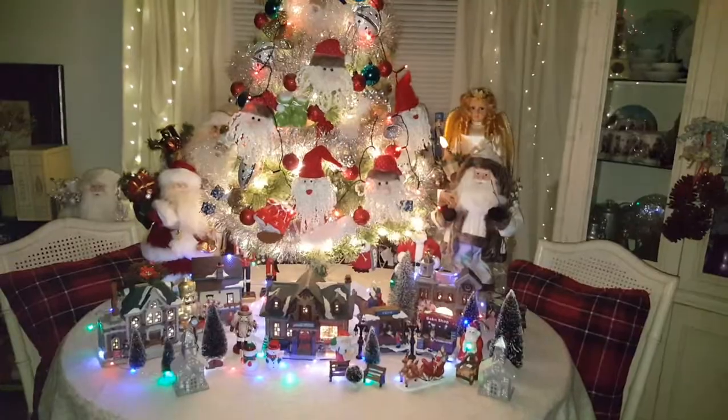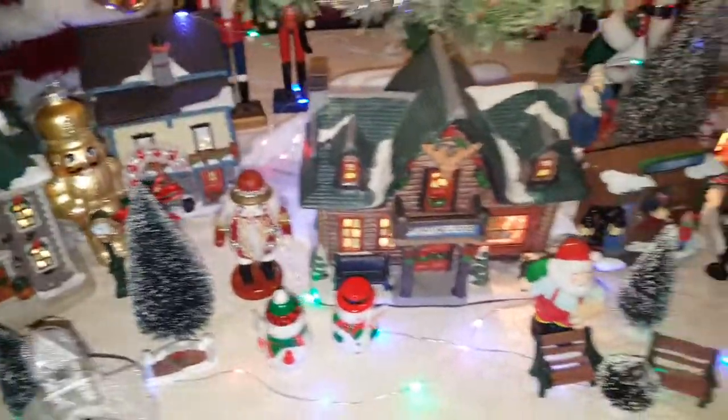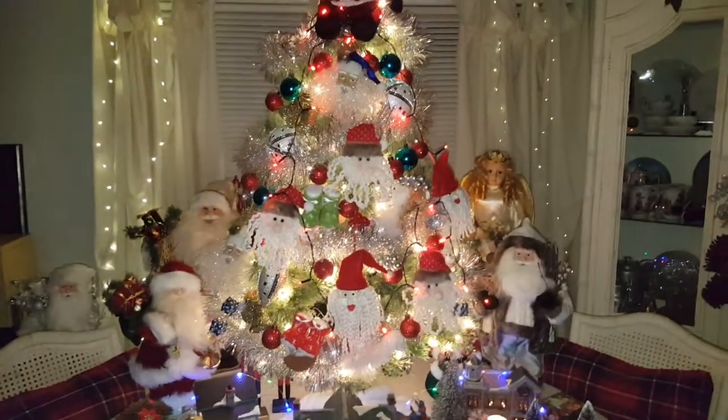And this is a nighttime view. My Santa Christmas tree. And my Christmas village all lit up. Angel in the back. Loving Christmas, having fun decorating.